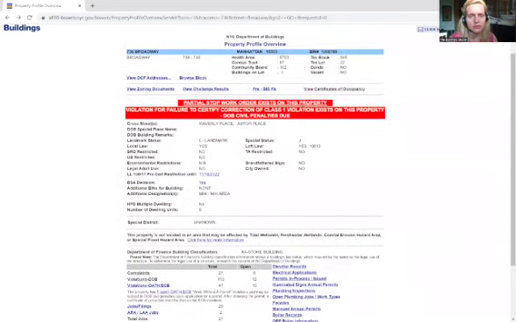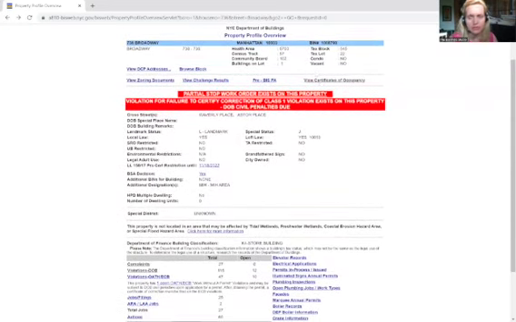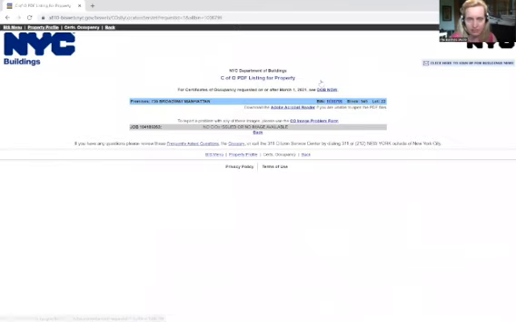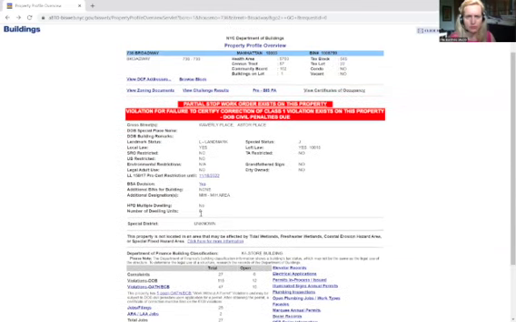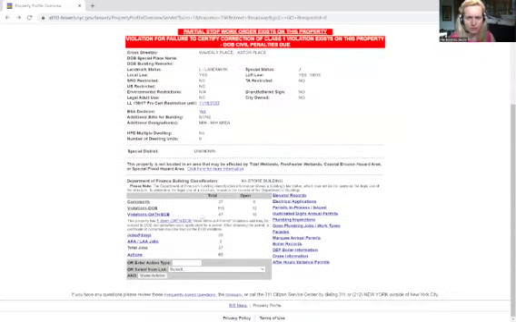And you can look here at the certificates of occupancy. Nothing. Okay. No certificates. And now we can go to DOB violations.